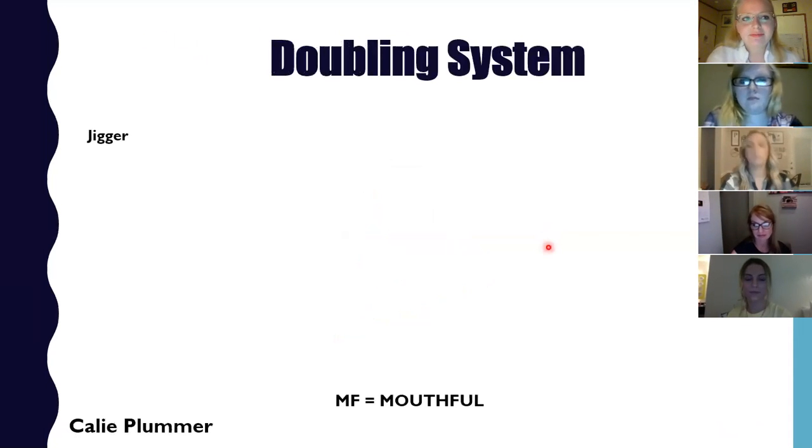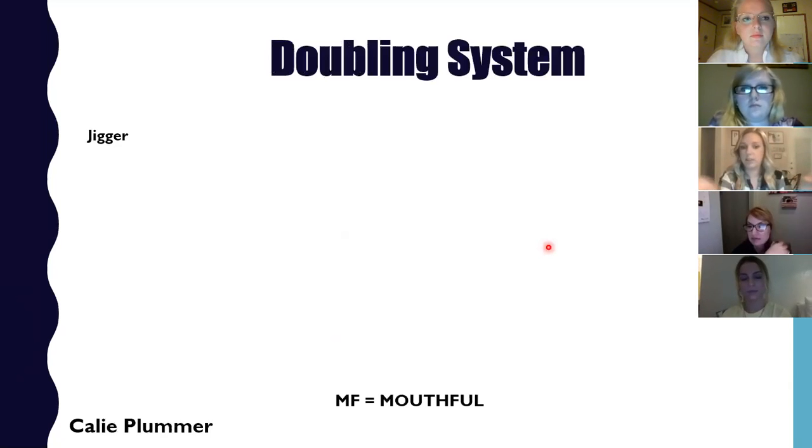All right, so this is the doubling system. We were asked to find how many mouthfuls are in a gill, a cup, and a pint. But before we can get to that, we need to understand how a doubling system works and what it consists of. The easiest way is to look at all of our measurements by the smallest quantity. In this case, our smallest quantity is a mouthful. A mouthful is obviously equal to itself, so one mouthful is one mouthful. I don't need to show that.